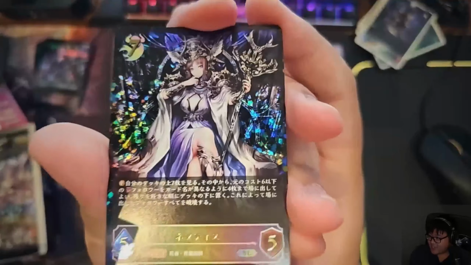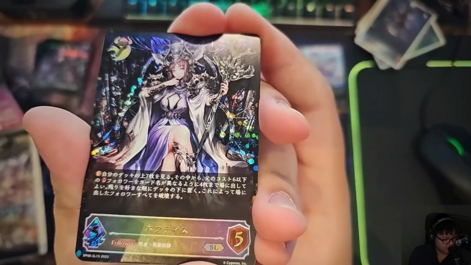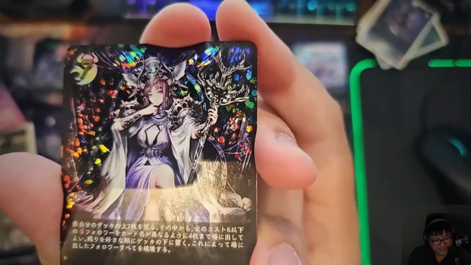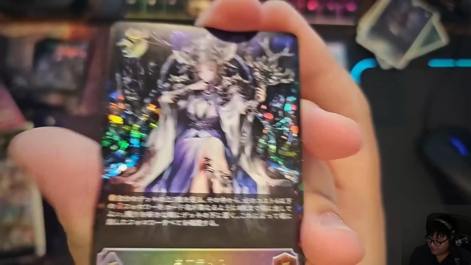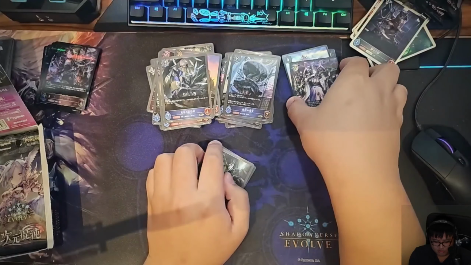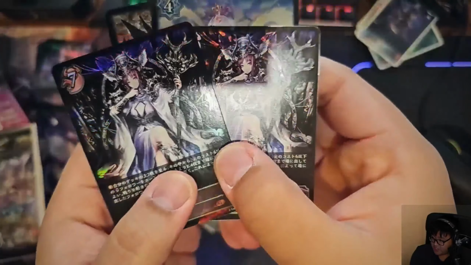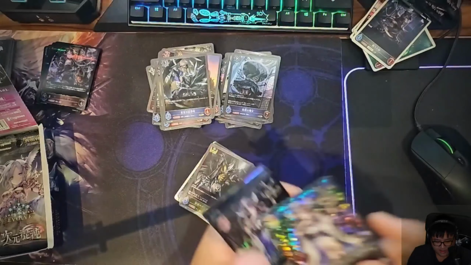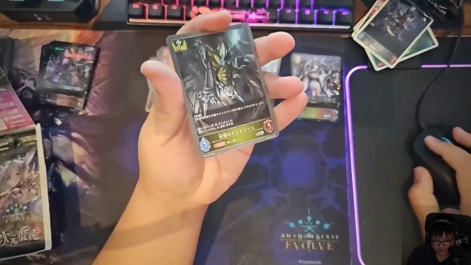SL Neptus? We got SL Nep? Game, you shouldn't have. That's poggers, bros. Now we got 2. The shiny one and the less shiny one. Hell yeah. Okay, we got Centaur guy.